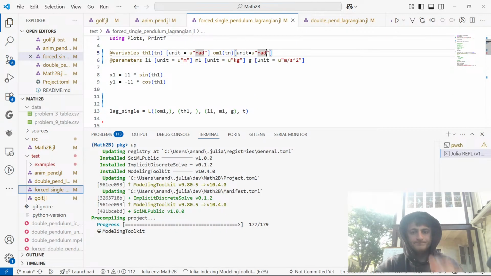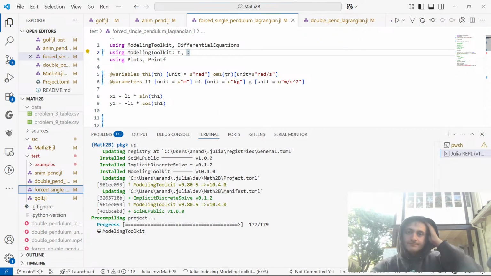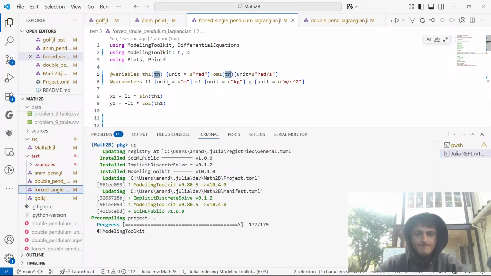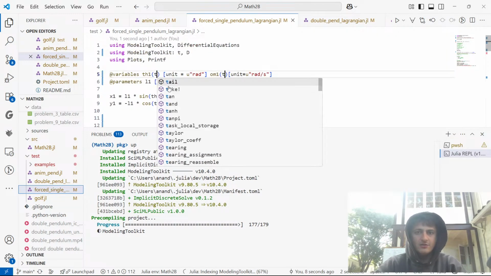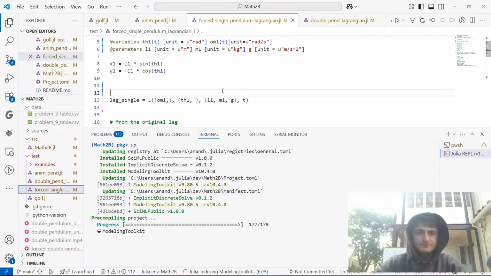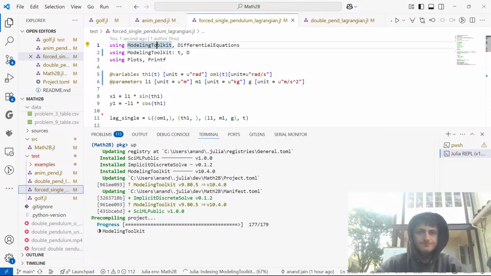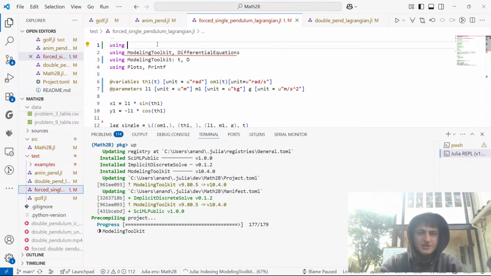Oh, wait. Rad per second. You know, that's actually interesting. If you do, so first off, this needs to be T now. And we also need to, we need to rename our package. This is going to cost us 20 million years also.